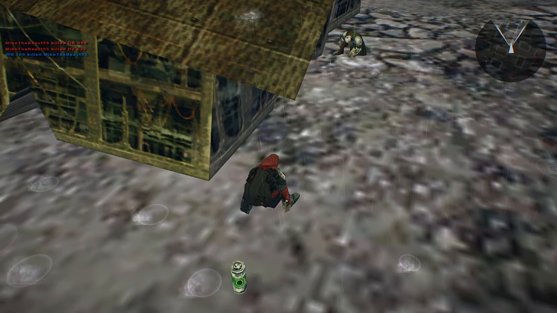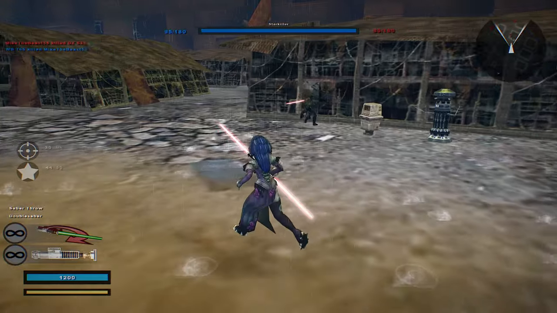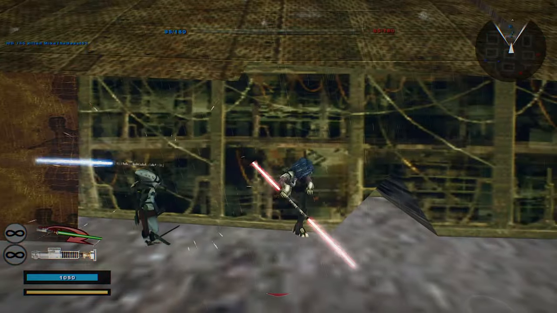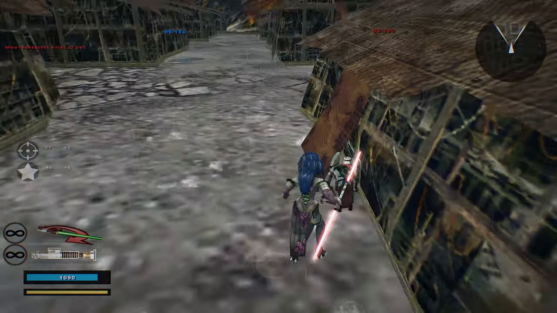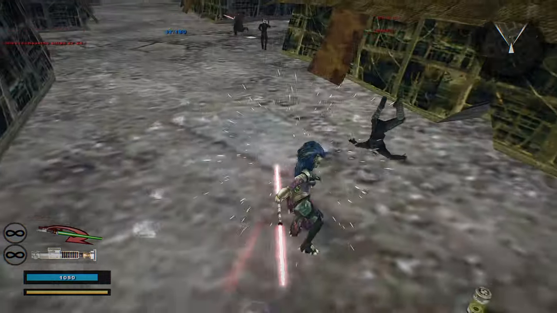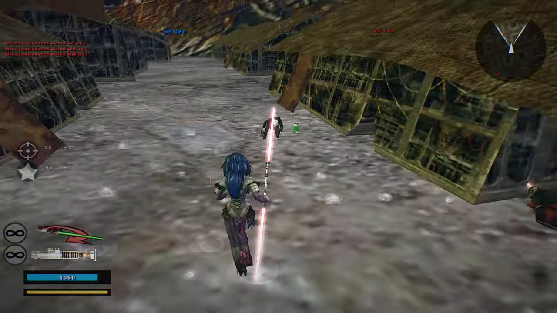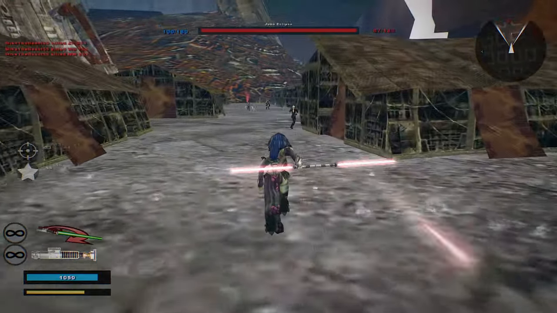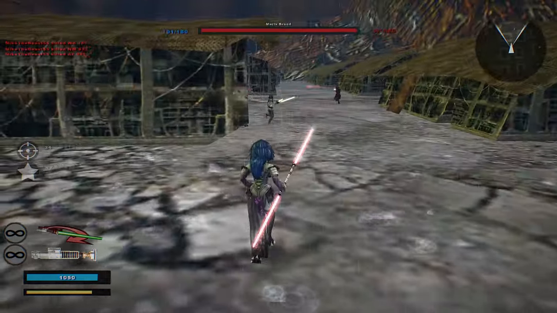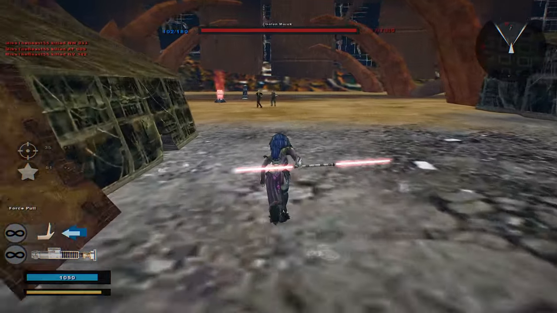Oh, did I get him? I did. Well, too bad it doesn't count as a point. Darth Phobos, hello. That's an interesting one. Oh. Okay, got him. Okay. I honestly was not expecting that one. Got him. You have force pull, huh? That's helpful.